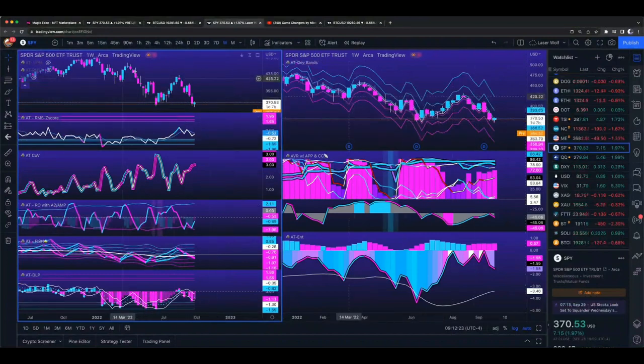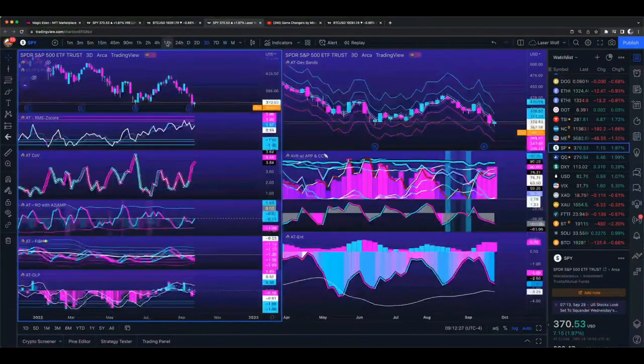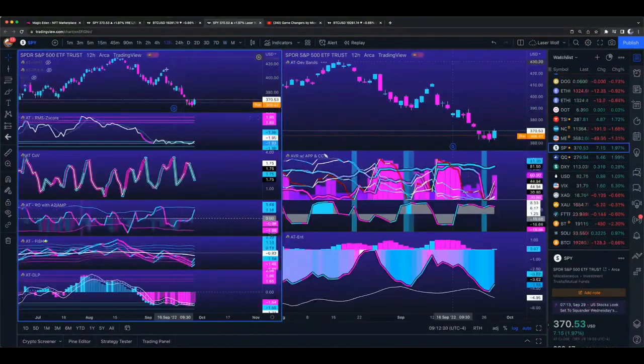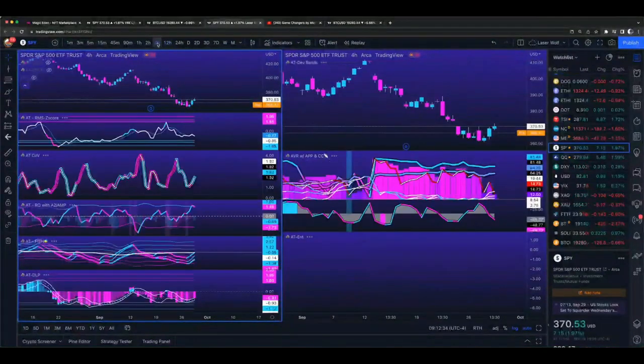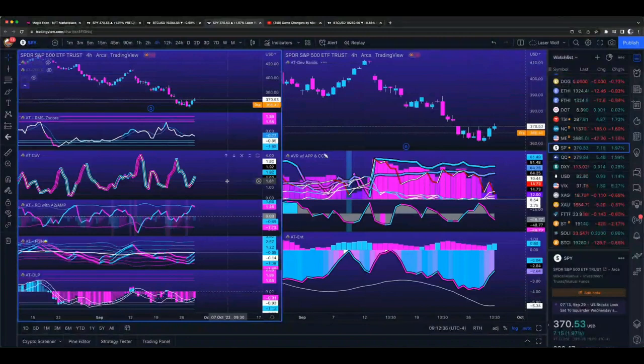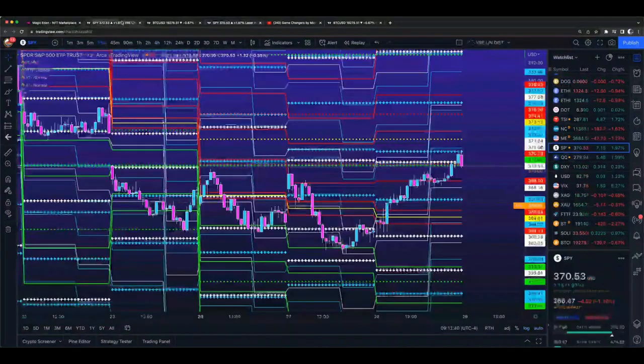This could be, oh, goodness gracious. What's that 12-hour doing? Yeah, all the 12's up too. So 12, but that's same as the daily. We're talking about SPY. The 4 hours, yeah, this looks good. This is definitely pulling back. What's that, 366? Yeah, so it's starting to pick back up.